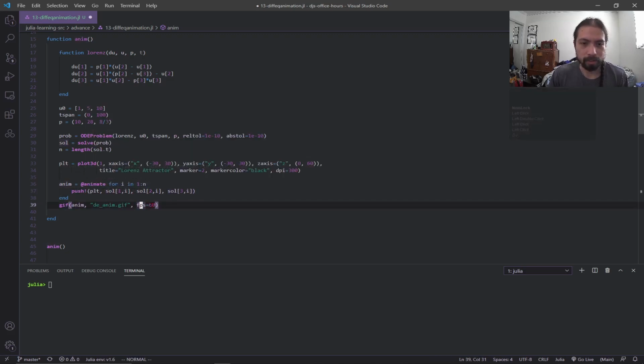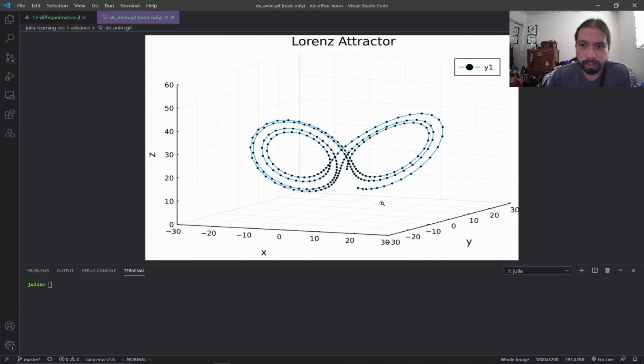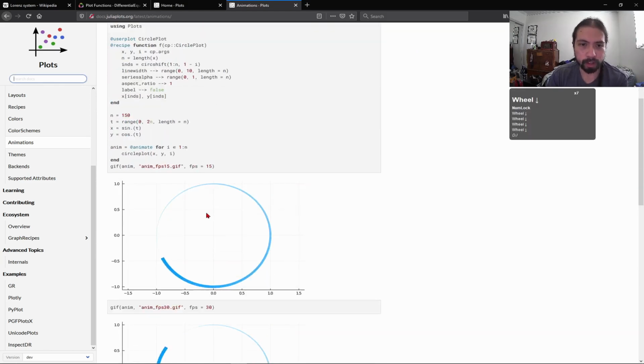In this case, I'm doing it at 60 frames per second, and then I'm running all my code all together. And okay, this is what we have. And as you can see, it's solving out, it's going through the animation, and this is going to run for a little bit because I took a lot of time steps. Now, another thing to notice is how curvy this looks compared to the other animation, and that's because of the tolerance that I put into my function. You remember with how they solved it, they did a time step, and it's just going to make it a bit more jointed.